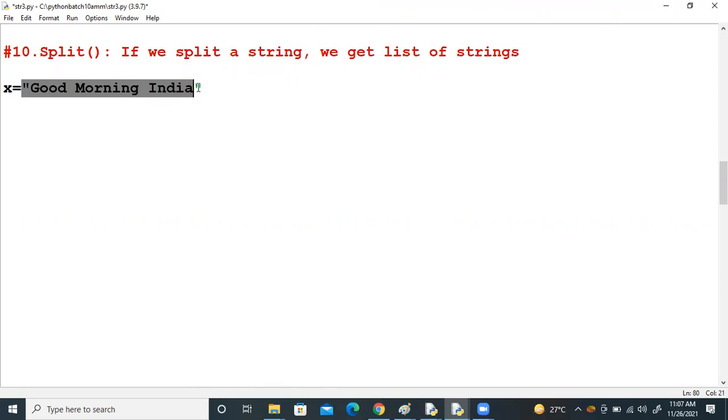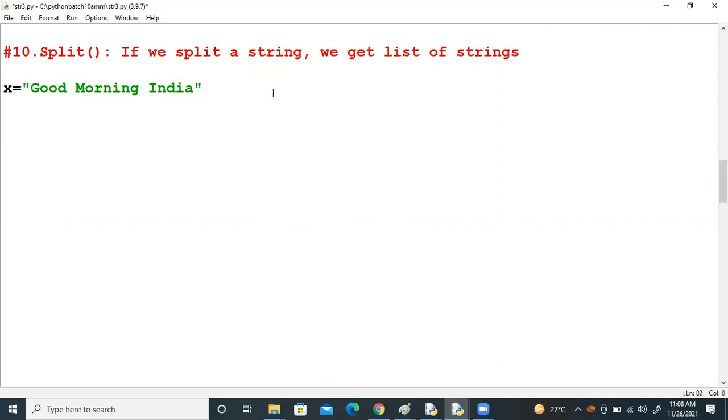If I split a line, you will get words. If I split a line, I'll get a list of 3 words. So if I split a string, we will get a list of strings.